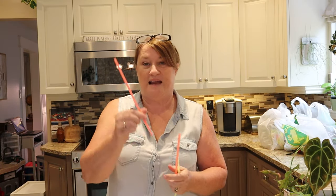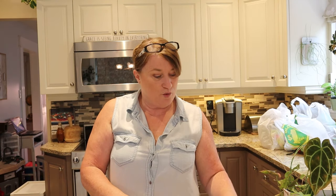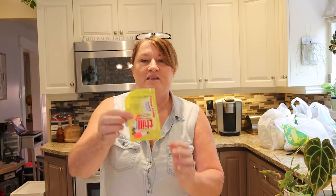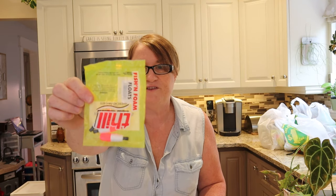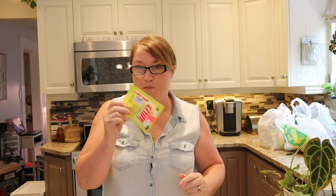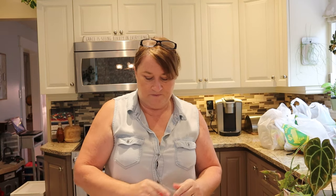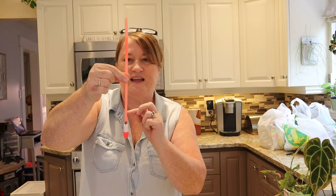You're going to need a packet of plastic straws — again, you can buy these at Dollarama. And you're going to need something lightweight to help it float. Look what I found at Dollarama: these are floats for fishing. They are called fish and foam floats and I think it was $1.25 for three of them. If you can't get these, don't worry — you can get styrofoam balls, cut off a little bit and stick it up into the straw. But these just worked so perfectly. There's a little plastic piece and they just fit perfectly up into the straw. I do put a little bit of glue around the end just to make sure it stays in place.